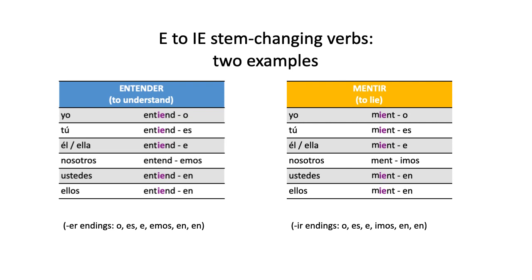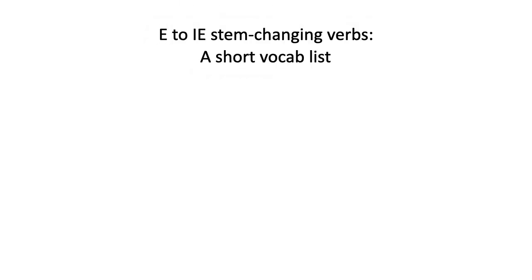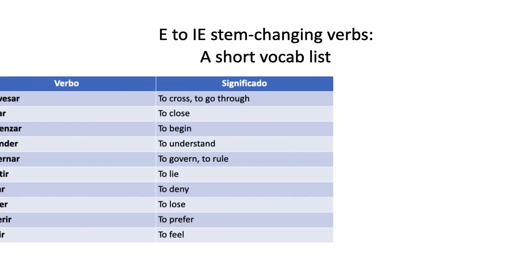So this group of verbs is actually the biggest group of stem changing verbs in the Spanish language. There are tons of these. I'm not going to give them all to you, of course. And luckily, since this is the online version of the course, you don't need to learn them. But I'm going to give you a little vocab for your illustration, and I'm going to pronounce them.